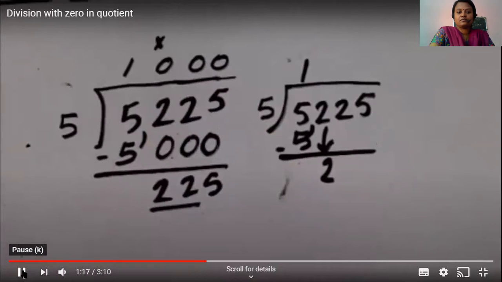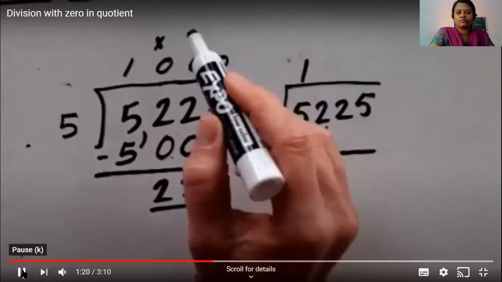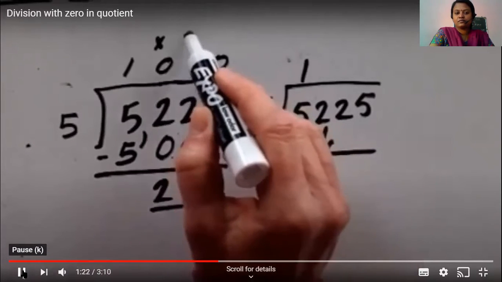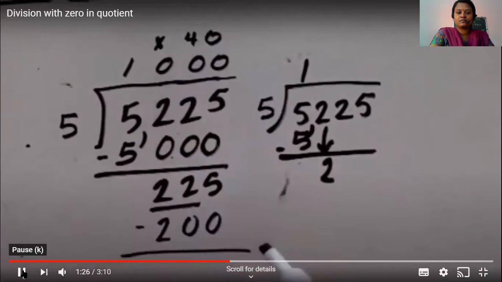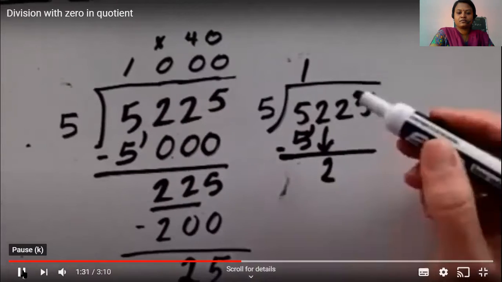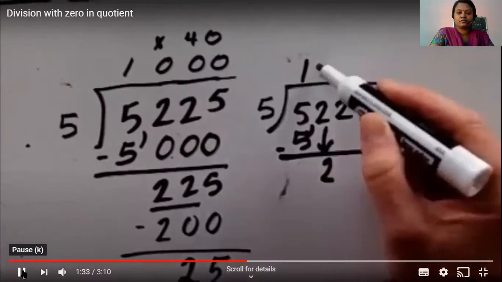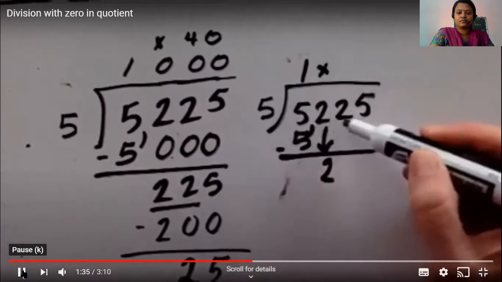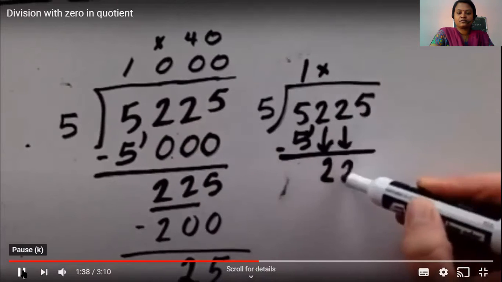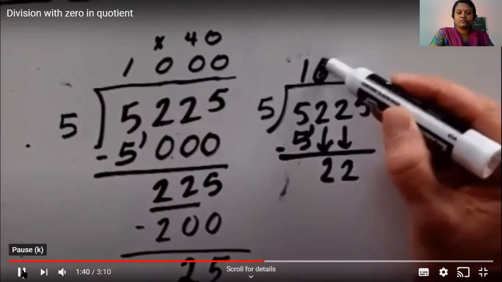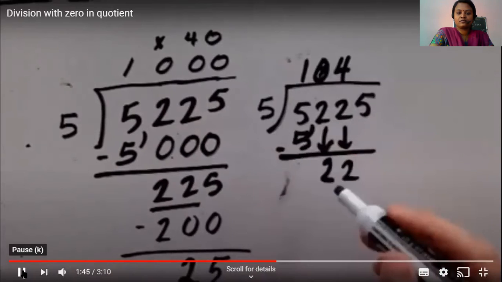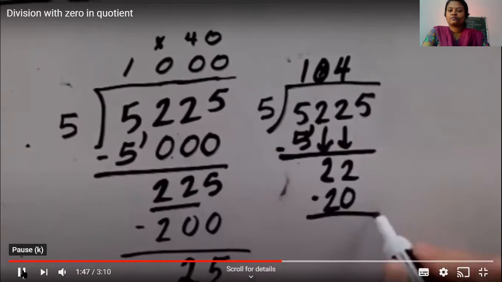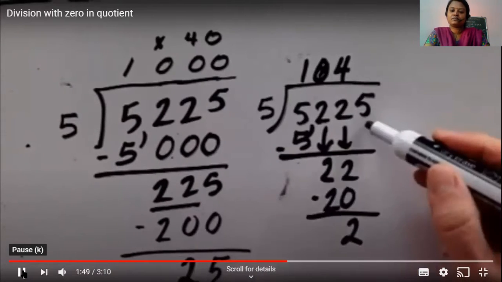22 tens. So 5 times, I don't have anything in my hundreds, 5 times 40 will give me 200. And I'm ready to subtract. I'm left with 25. On this side, if I have 2 here, I know I can't put anything here. So then I'll look at bringing my other 2 down. And now I can bring that in there, and I should have put that as 0. I'll have 4 tens. 4 tens times 5 is 20. And I'm left with 2. And I'll bring down that 5.